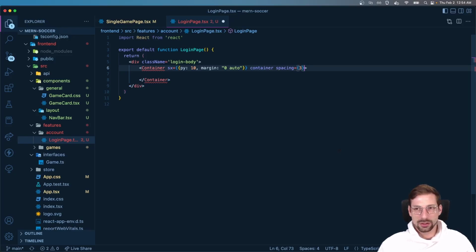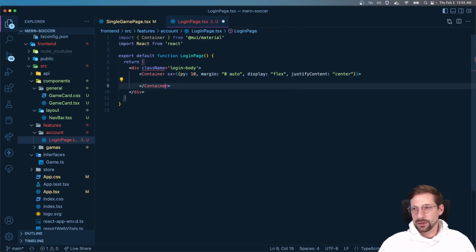And actually, I think container, yeah, actually this goes somewhere else. So display, obviously we want to make it flex, and we want to justify content towards the center. And let's bring the import from Material UI.